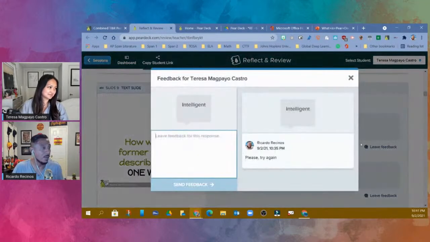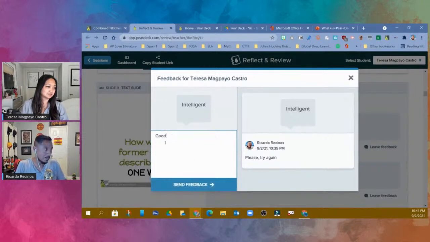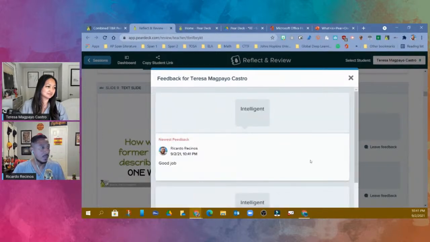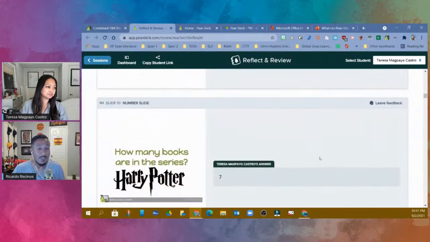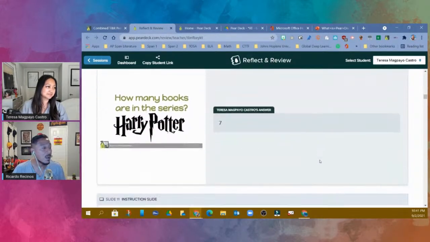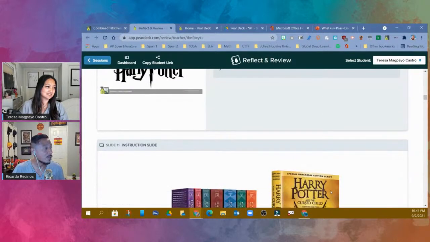But on top of that, notice that here's the original one, right? And I can say, good job. And now the student has that original one, and in addition, the one that I just sent right now. You'll see that it's going to go to the top. So that's a great option to have. And I can go through every single slide and give feedback on every single slide, maybe make comments, provide specific feedback to that particular student.